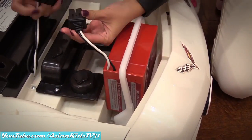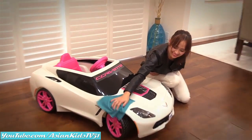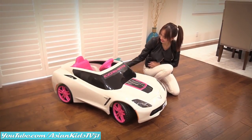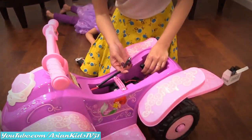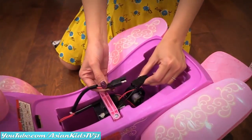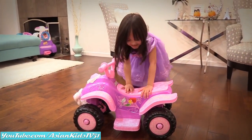Connect the plugs, mommy. Hey, nice. Mommy is wiping it. Okay, make it shine, mommy. Make it shine. Silly Maya. Acting like a baby. Acting and talking like a baby. Silly girl, Maya. Okay, mommy. Maya like a baby.